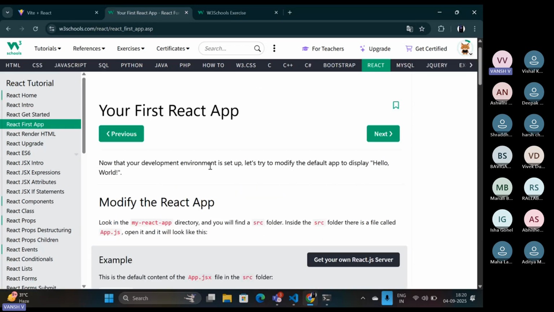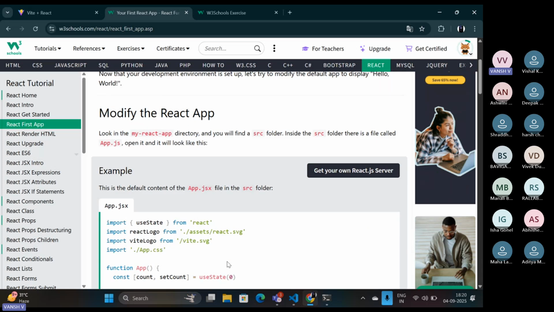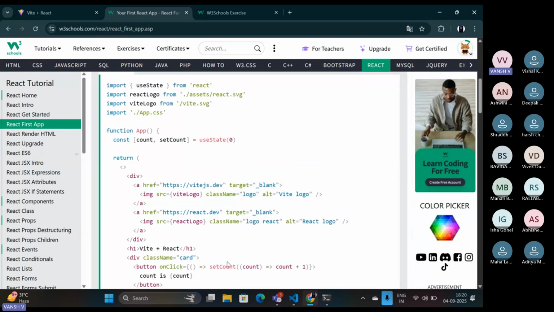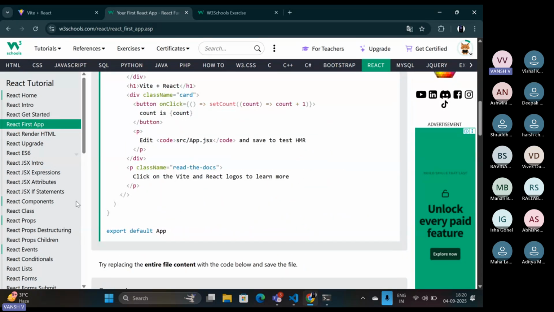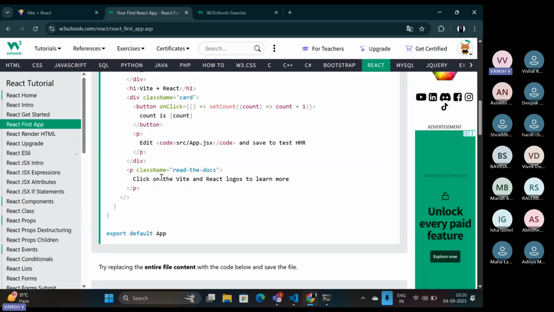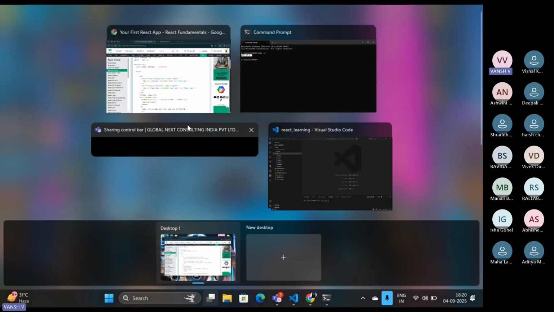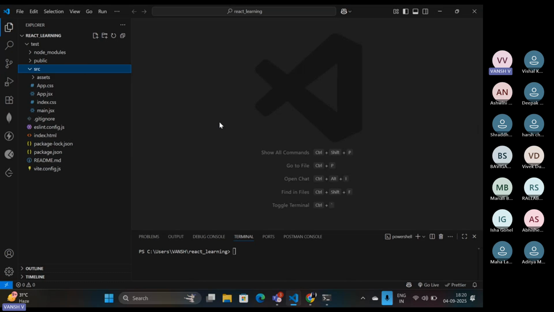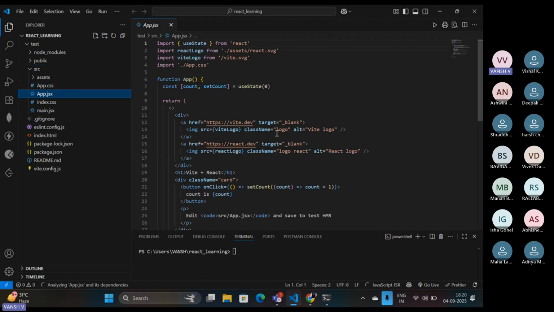Now, suppose we are going to start with our first React app, how we are going to write a particular code. Right now, it is a bit complex code, but when we come to this section, it will be clear to you how it is written. Before moving to that section, let me open my VS Code and show you how this code will render to your website.